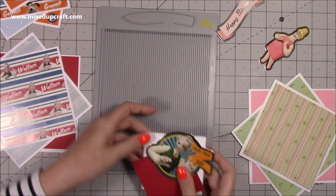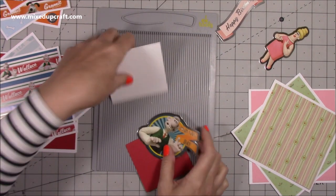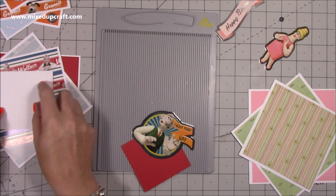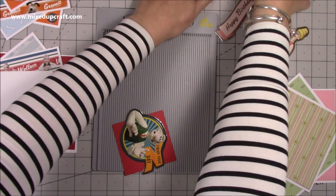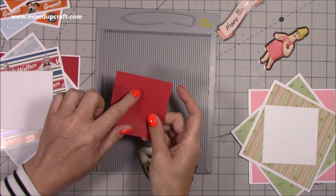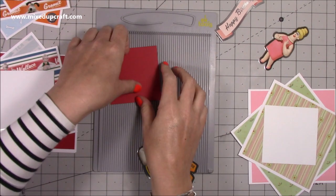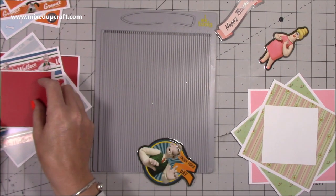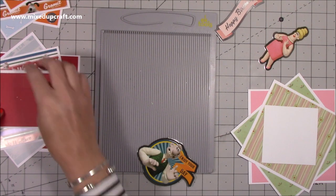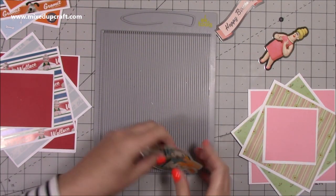All right. And then this one here is for the topper. And this is 3.5 by 3.5. And that is going to go in the middle, and there is your one there, something like that. And then I've got the same coloured card that I used here just to keep everything together, and this is 3.25 by 3.25, and that one is going to go on there, and then there's your piece, which is going to go there. All right, and then it's just choosing your toppers.